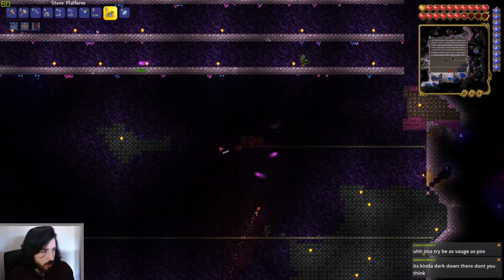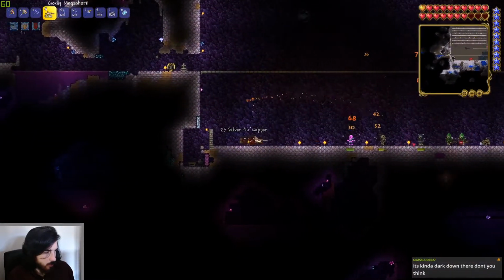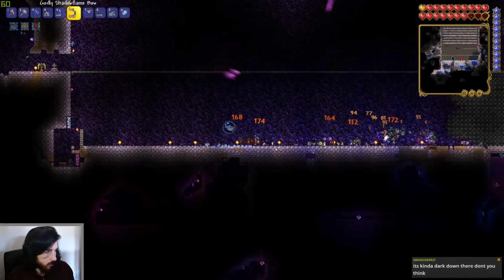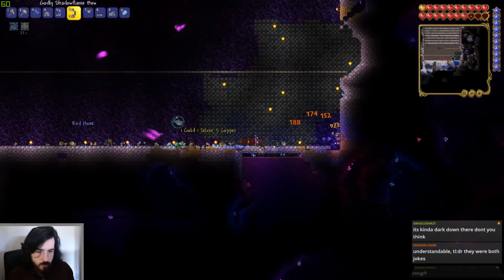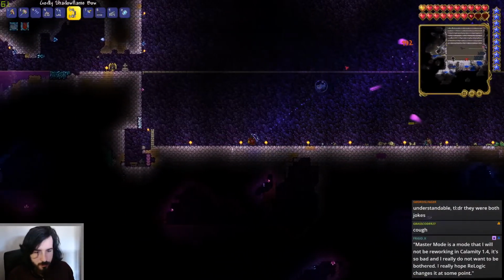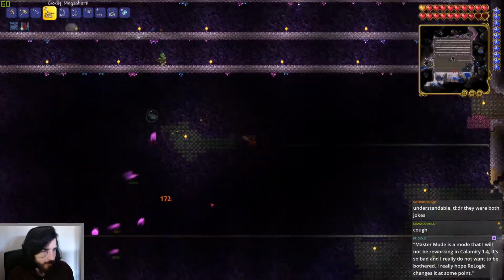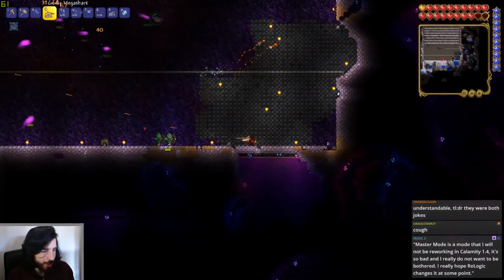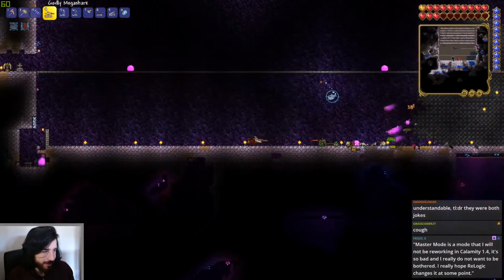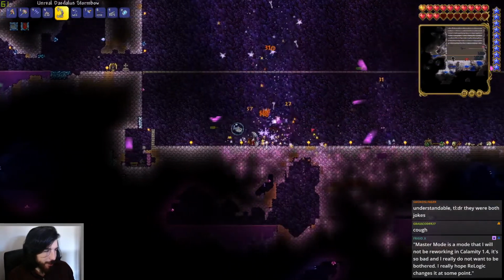It's kind of dark. Yeah, I'll put torches down in a minute. They were both jokes, yeah. Oh, yeah, Grass, I understand what you're trying to do, and I appreciate it. But I am going to put some torches down here, I think. That's what I was going to do. Now you're making me question myself.